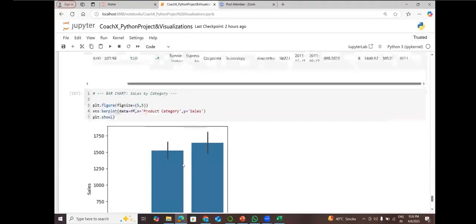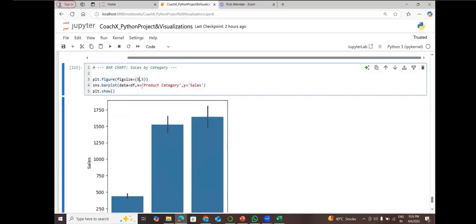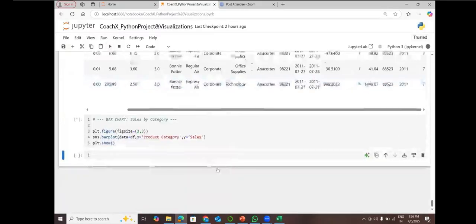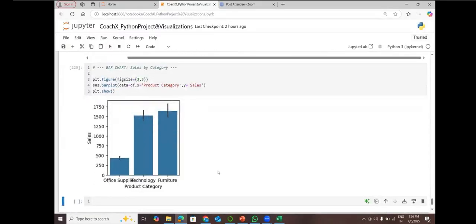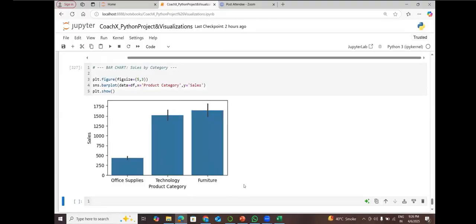So now you can see the data is appearing like this. The size is okay, but I want it a little bit smaller, not like this. Use 5 comma 3 only, so that I can see the code and everything in a single place. Now it looks like that. I just need to expand 5 comma 3 and now you can see the data. Okay, so we have the data in this way.